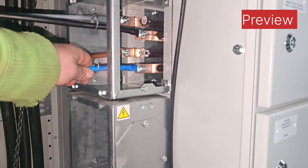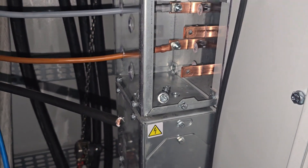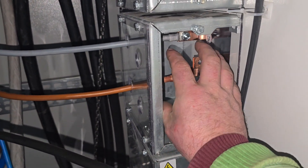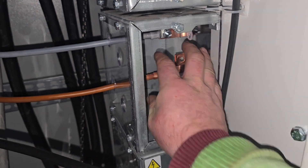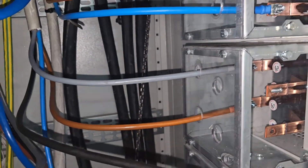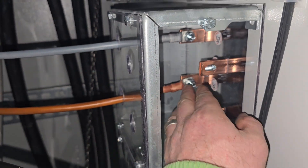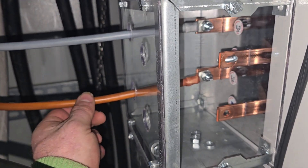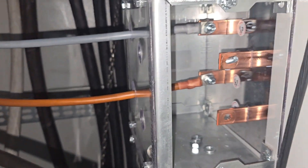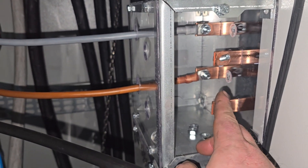Put your bolt in, put the tension on the plate, tension on the bolt, and you can put your nut on without it spinning. There's a problem — it happened on that one and that one and the rest of them. So this is just a little hint and a tip so you're not struggling trying to hold the cable in place, keep the bolt from falling out, and get the nut and washer on.